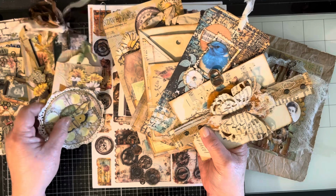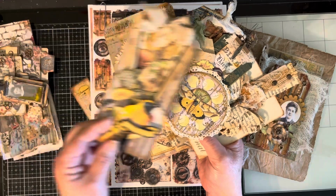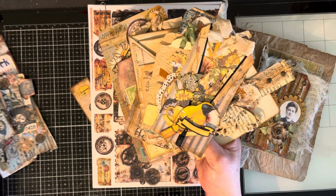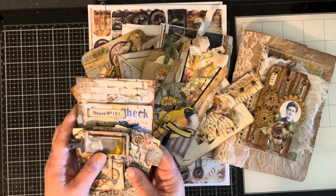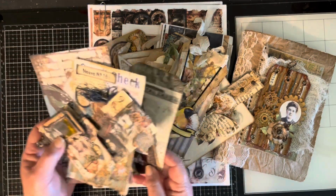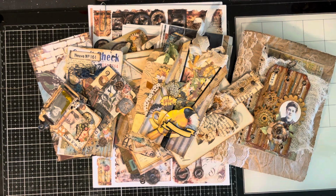But you can see my colors don't vary a lot. I was really surprised when I went through here how much yellow, because I'm normally not a yellow fan, unless it's a mustard color yellow. But yeah, so lots of different directions you can go, so don't feel like, oh, I can't do grungy because I don't like steampunk. You don't have to do steampunk. You can use whatever theme you want, and still do grungy, and your level of grungy is totally up to you and what you feel comfortable with.